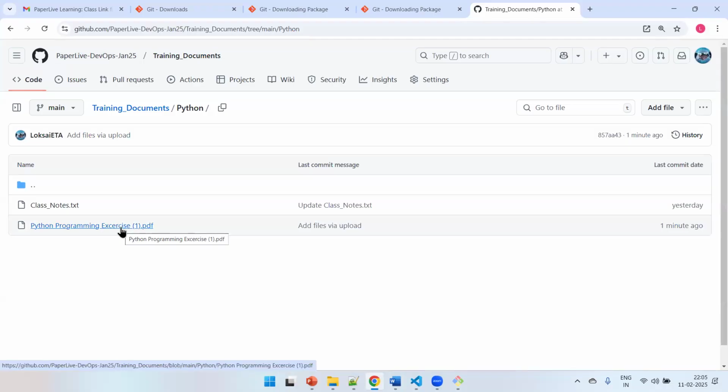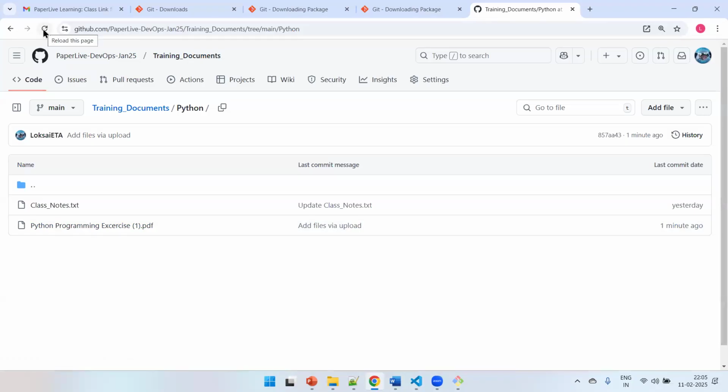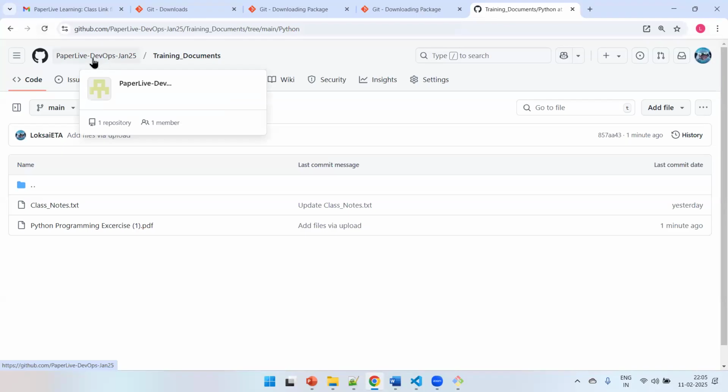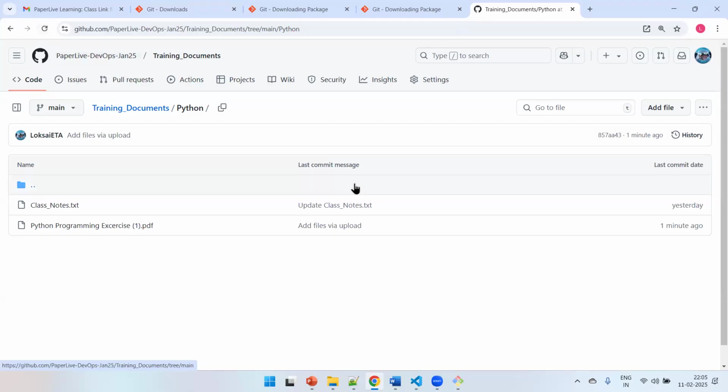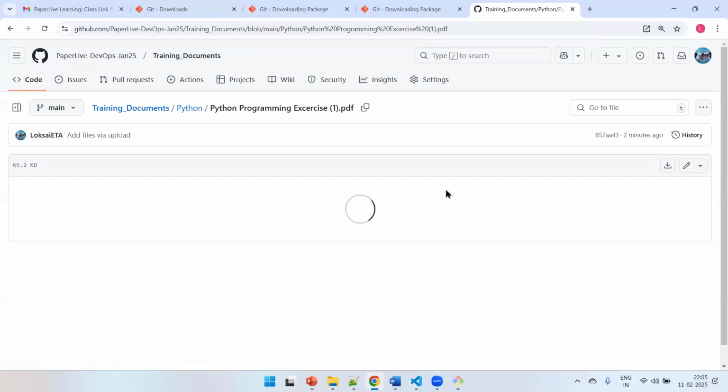No, we can only see class notes.txt. Are you seeing it from your repository or from my repository? From mine only. Then refresh the page and click on sync fork, please. I did that just now. Actually, it is available now. Just click on sync fork, you should see that PDF. Maybe for some people the PDF might not be accessible because of the size and the bandwidth. If you click on the PDF, you should be able to see its content.